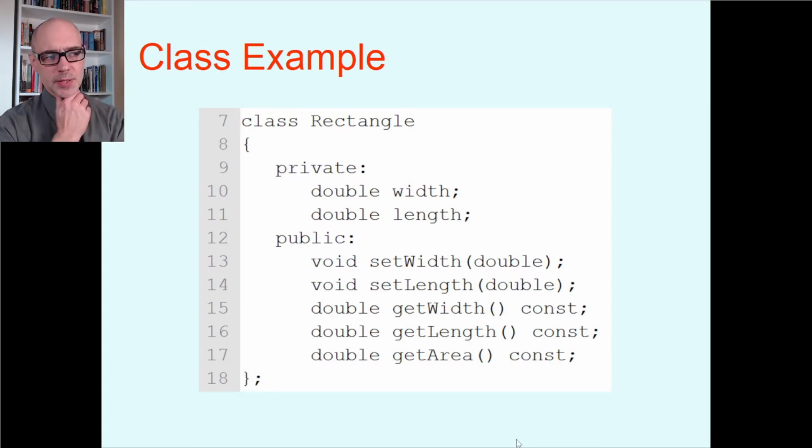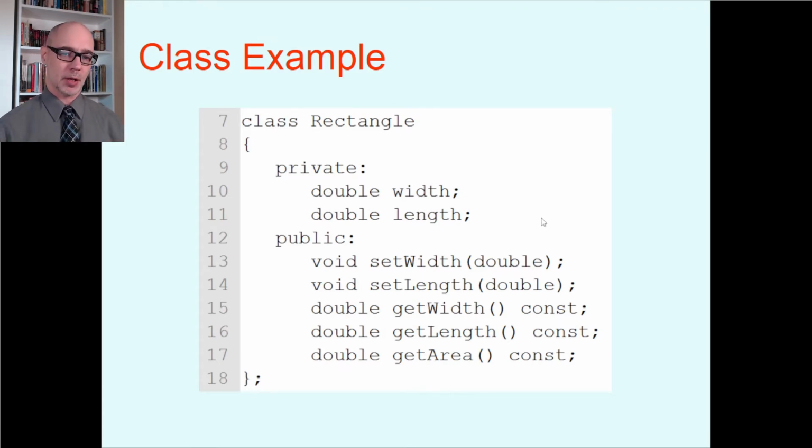Okay, so here is the first class example in the book in chapter 13. So we have a class called rectangle, capital R rectangle, obviously. Very, very common class when you're doing Windows programming because your windows and your menus and your frames and your pictures, they're all in rectangles and you have to keep track of how big they are and where they're placed on the screen. So this is actually a very common element in graphics programming, as a matter of fact. Not surprising you would want this.